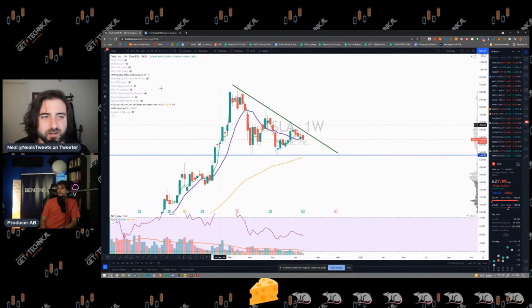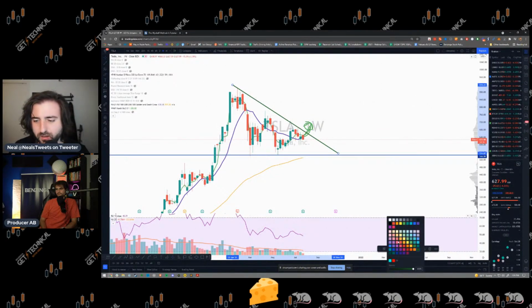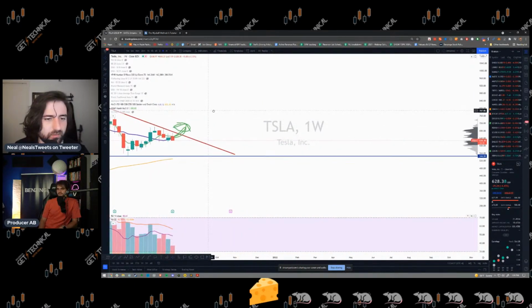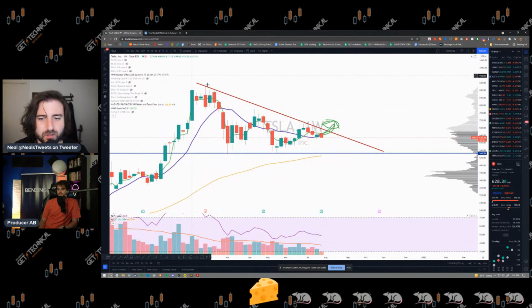Yeah, looking at this thing, it's got to break out of this sloping line of resistance. That's all there is to it. And just because resistance is mean to us, I'm going to give this a red color. Otherwise, I would not be surprised if we see a touchback down to support for a little triple action. Looking at volume profile though, let's see what the volume tells us. I've got the VWAP on.